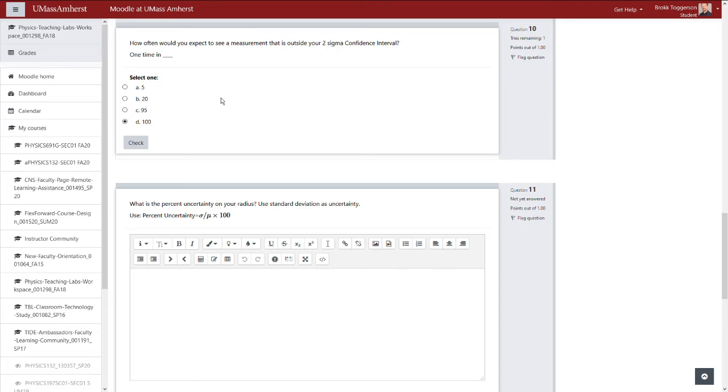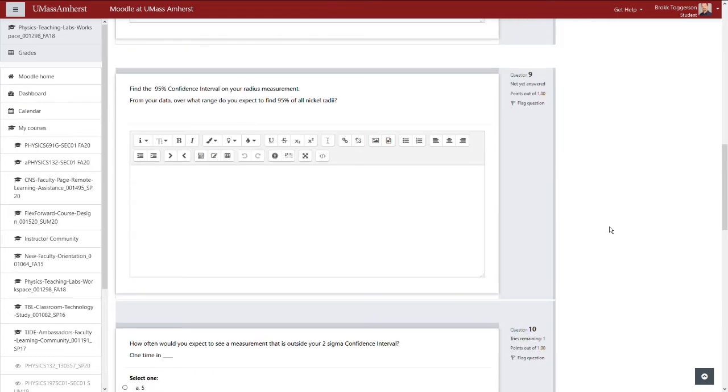The point of these questions is just to see if you understood the content listed in the lab manual. So you could click an answer and click check, and it would tell you immediately whether you got it correct or not. And if not, you can redo it right then and there until you get it right. Please don't just click through. Use these questions to understand what you've done in the reading, so that when you go to apply these same ideas to your own data, you know how to do it. So that's the purpose of these questions.